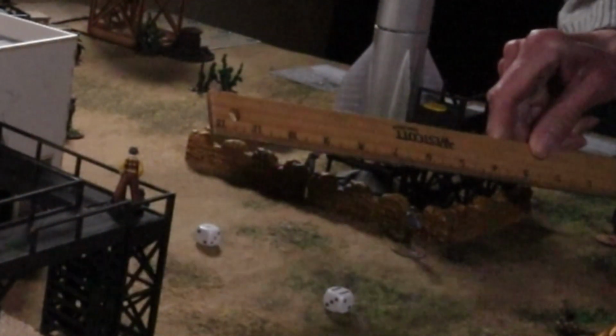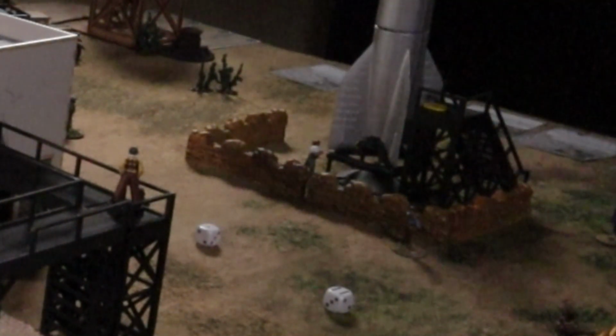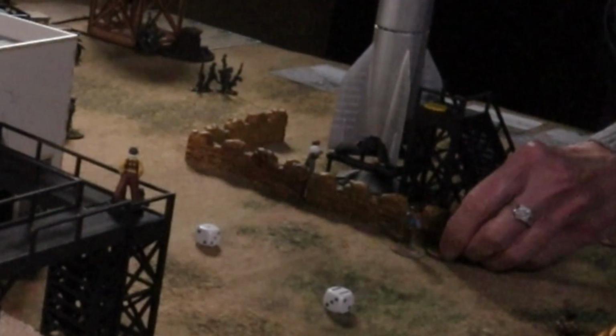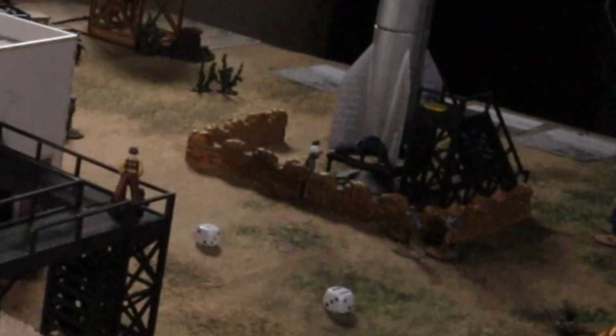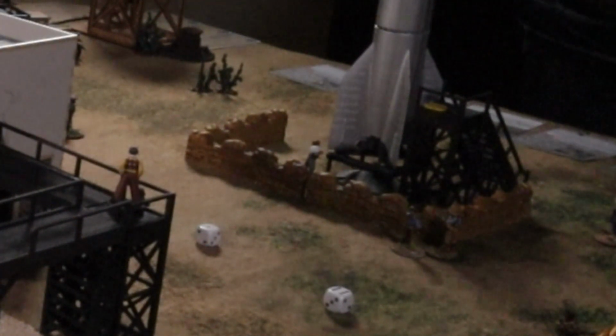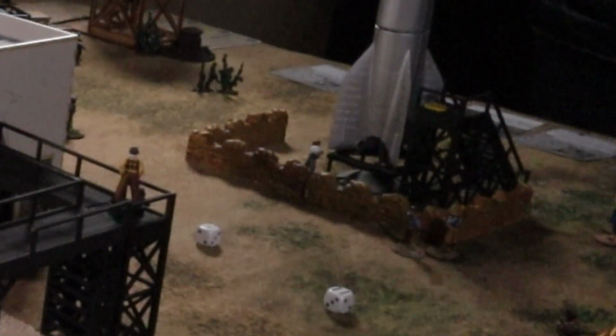You can move up to 12, but anything over 6 counts as running. So Reese is going to get up to him. Is he going to try to interact with that guy? So you pull a card. There's a little icon in the bottom right corner. Does that look like a little flame? It looks like a lightning bolt. Okay, the flame is the only one you have to concern yourself with.